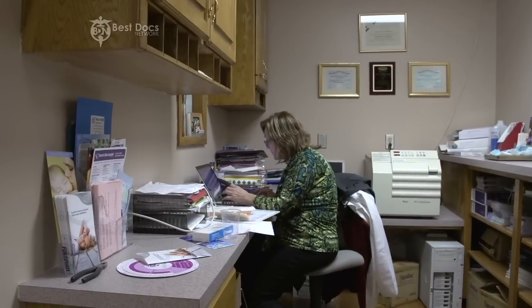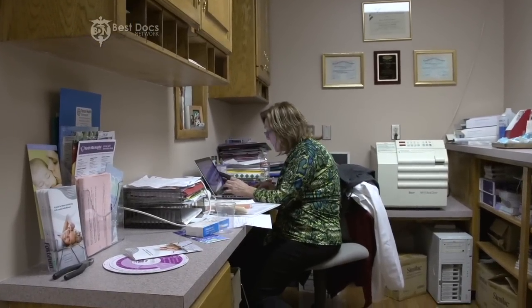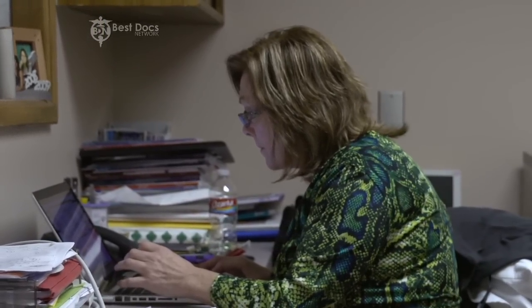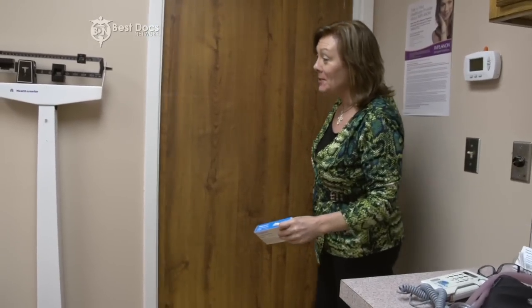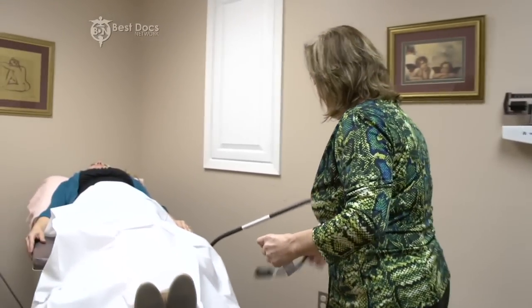It's commonly used for women who want long-term, worry-free contraception, and it is very preferable for high school students, college students, or busy moms who are spacing their children and who do not remember to take birth control pills.